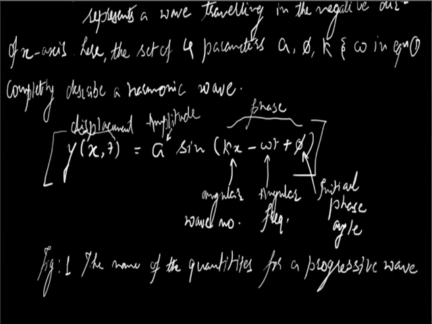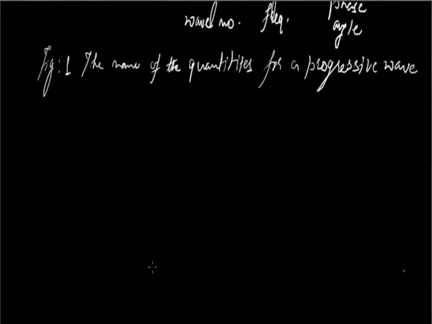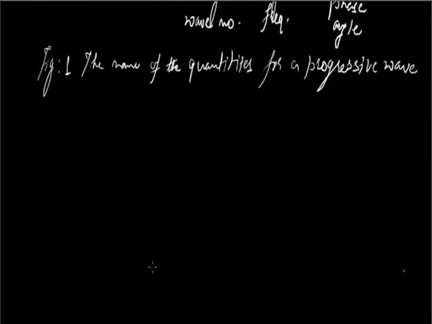Now in order to understand the definition of the quantities in the above equation, we have to consider the graphs shown in the figure below. These graphs are plotted for 5 different values of time t as the wave travels in the positive direction of the x-axis. So let us discuss the graphs first of all.